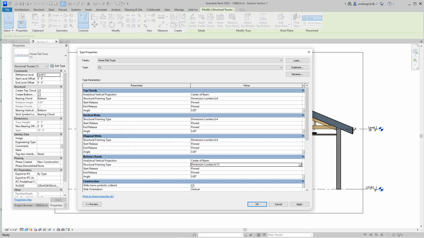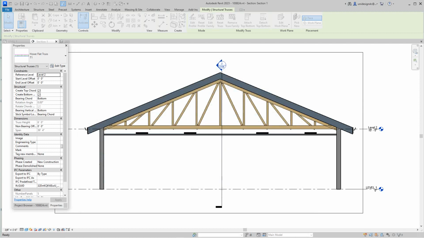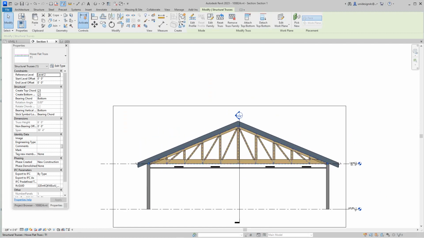And the vertical webs, let's make them 2x6. So these are manufactured, whatever they would call for. Apply. Okay. Okay, Revit, do your thing. And so there you have it.